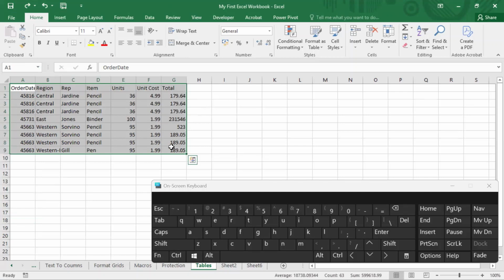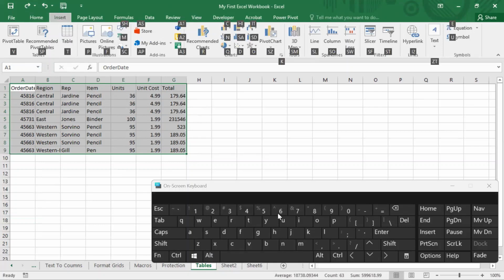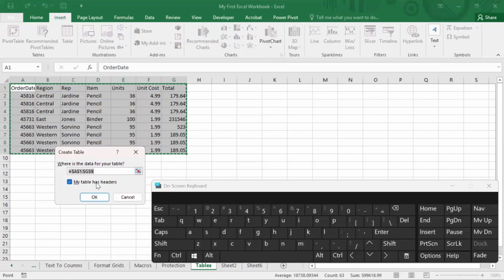In the same way, if I have to access the ribbon from the keyboard, as you know, I press Alt, then it gives me the option of Insert, which is N. So I click on N and the Table option that we get is T. So I click on T. You get this option and I can say OK. Okay, that's the same option.